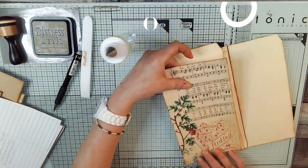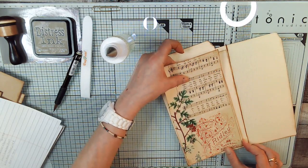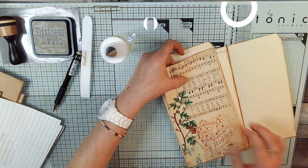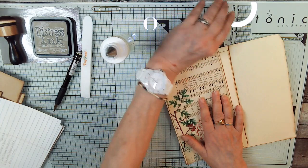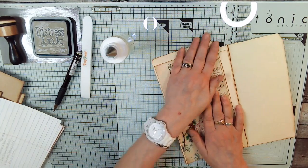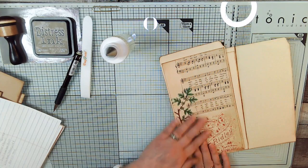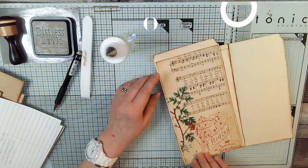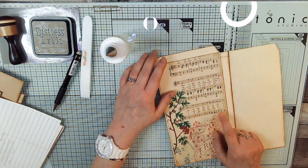So let's put this on here, and I cut it so that there would be a border around the edges. Okay, now that we have that on, and I inked this spine on the outside too to match the inside. Now that we've got that on, we need to put our closure on.